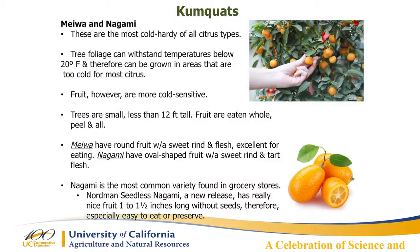Kumquats. We learned about those today, huh? What did Tom say? That there's like 5 or 6 that can be grown here in Southern California. These are the 2 that I know of that I've seen before, especially up here in the Riverside Citrus Belt. And what's really cool about these is that they're a special niche. There's a special market for them right now. And I know a lot of Riverside growers that are now starting to get into these because they are such a little special niche that they do have.